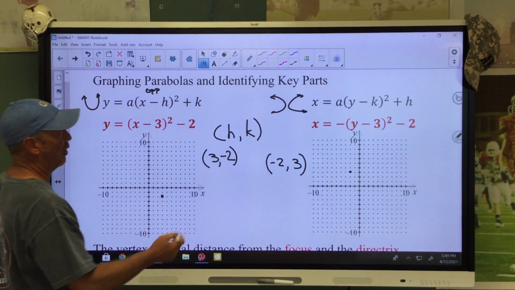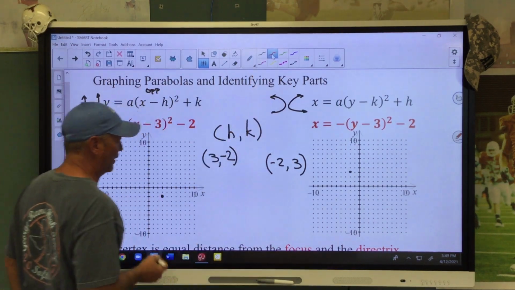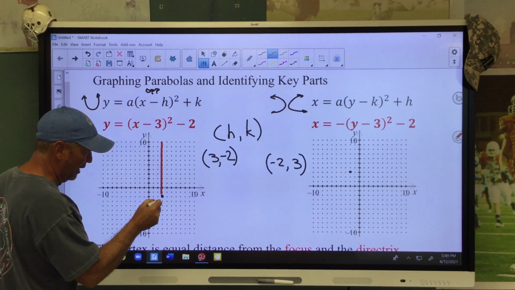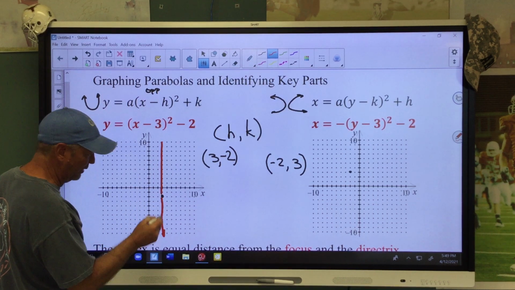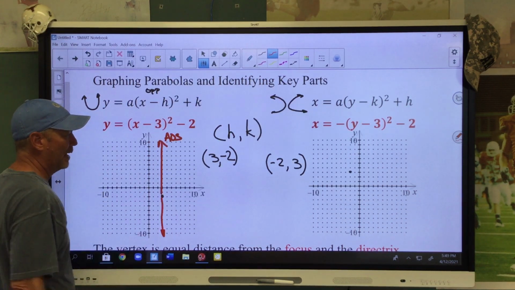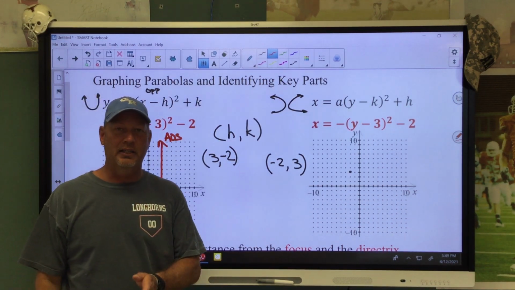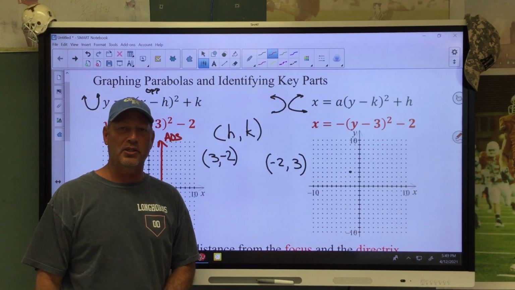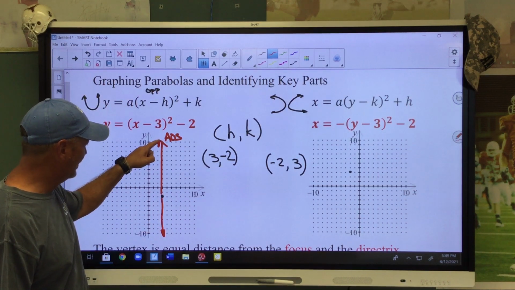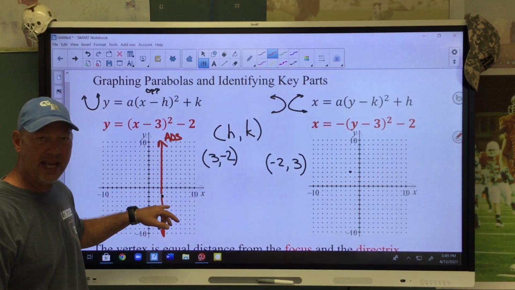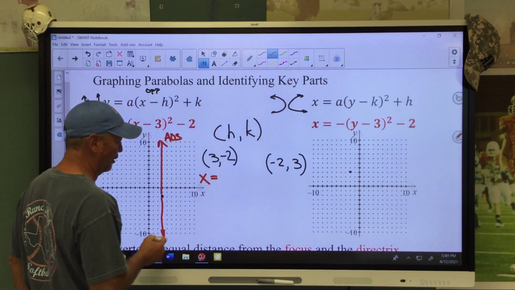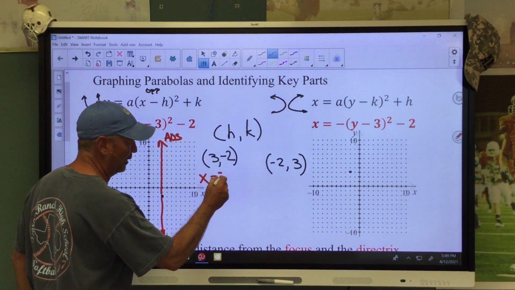And we're going to have what's called an axis of symmetry. We have found this in the past, but we're going to have an axis of symmetry that goes through the vertex. That's your axis of symmetry, okay? It's an actual line, so you have to write it as an equation of a line. So what I like to say is, since my line crosses the x-axis, I need the x in my equation. And this is going to be x equals 3.